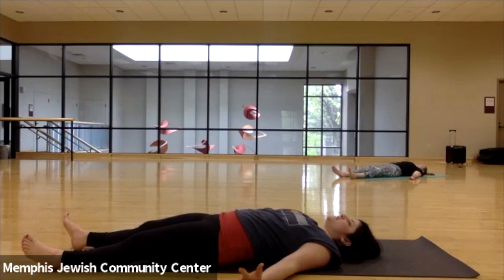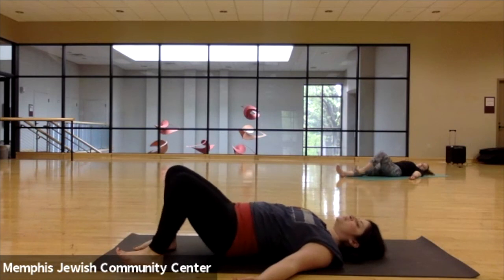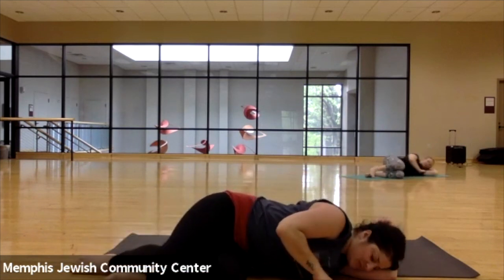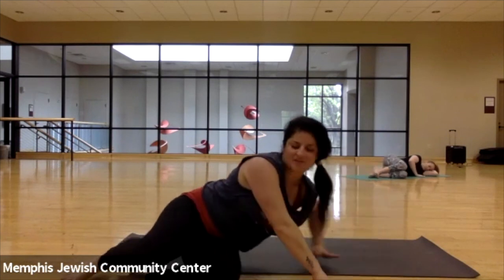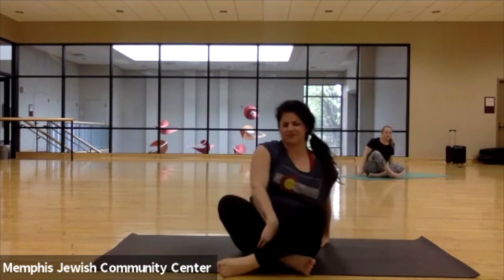Gently begin to wiggle your fingers and your toes. And roll over onto your side, either one. Eleanor, roll to your left side. And begin to press yourself up to a seated position. Keep your eyes closed if you can.